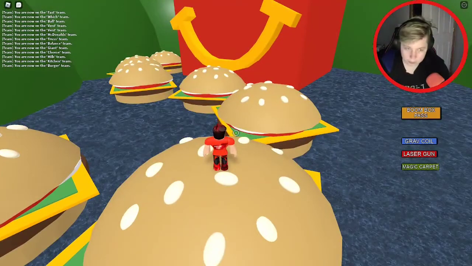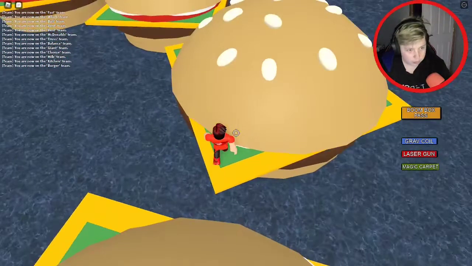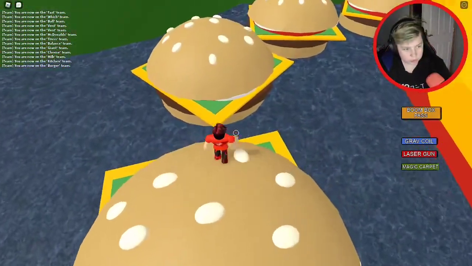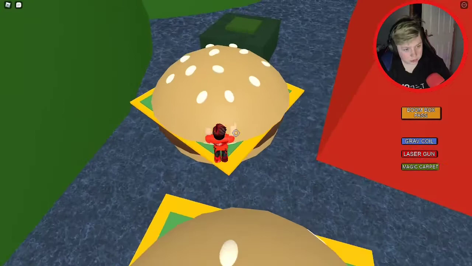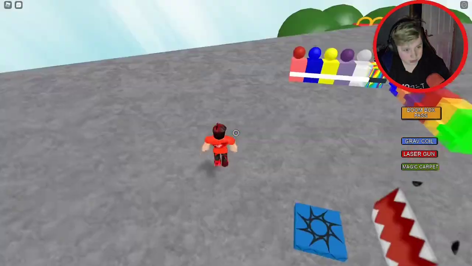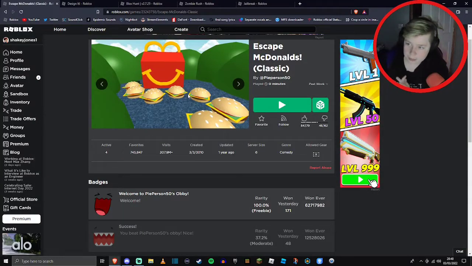Okay guys, so I'm pretty sure we're at the end of it now. So let's jump on the burgers. It's pretty easy, just go onto the bun and then jump down on the cheese and lettuce. Pretty simple. All right, and then here, and I win. So guys, that was game number one, Escape McDonald's Classic.